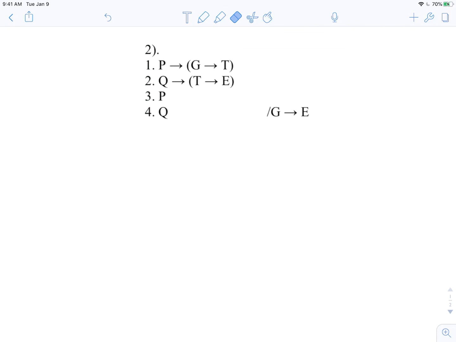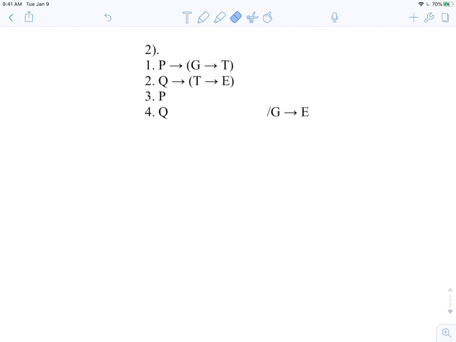Now, I want to take one more look at this argument. It turns out there's another way you could write out the proof if you find this easier to see. I learned this from a student, actually. I'm going to do the same proof as before, but this time I'm going to write out the steps a little bit differently. The student I used to have used to solve these like this. They would take the premises and rewrite them.